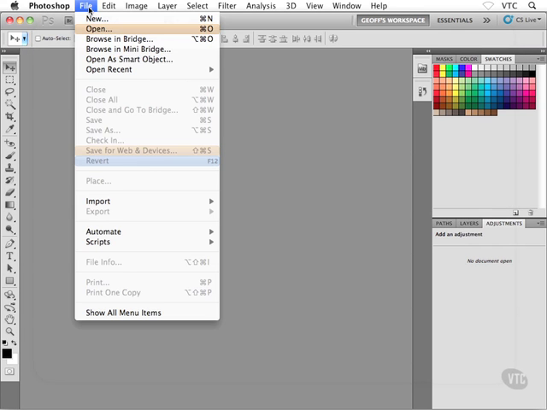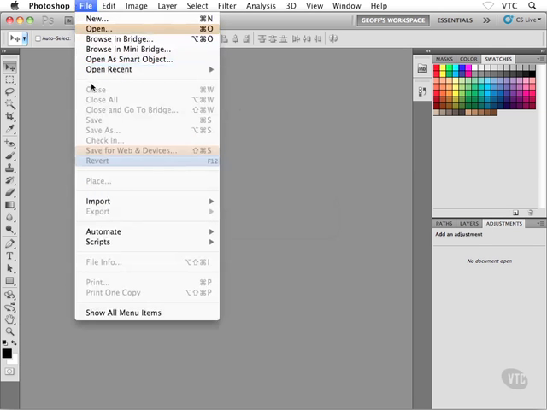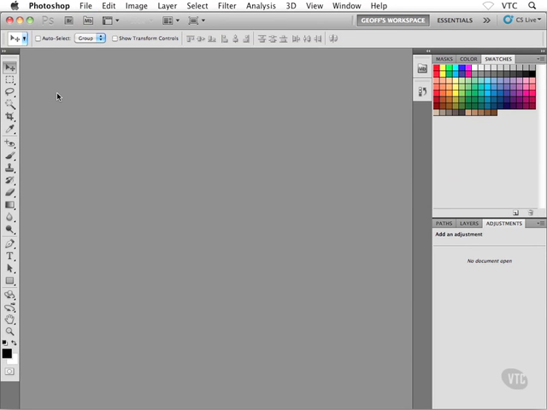I'll head back to the file menu, and right away you can see I have some highlighting happening there. Again, some of my commands are grayed out, but you can definitely see the background color, the highlight color is there, which is great. And then those commands, the device central and the review command, are now gone. Now, I can pull back any menu item that I've temporarily turned off simply by clicking on Show All Menu Items down at the bottom, and that'll bring everything back into the file menu. So just a nice way to clean up Photoshop's menus and get rid of some of those extra commands that you may never use.